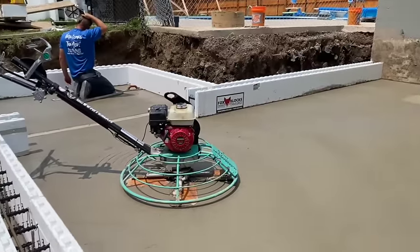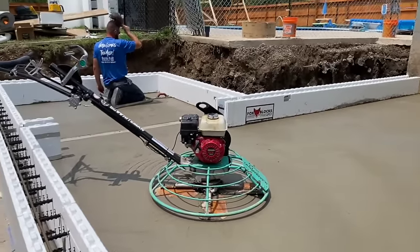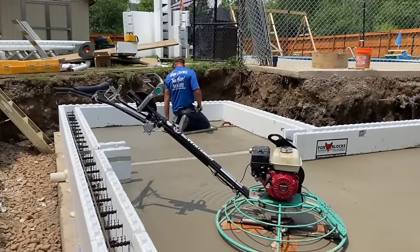It looks like you're scraping a ton of fat into it. I thought we were low. It's a little on a couple spots, but it's tricky reaching over the wall.